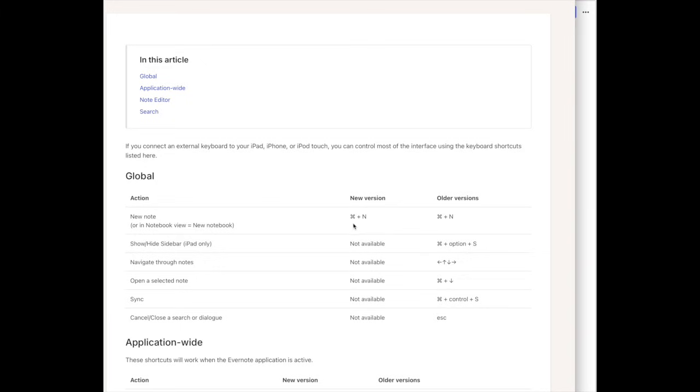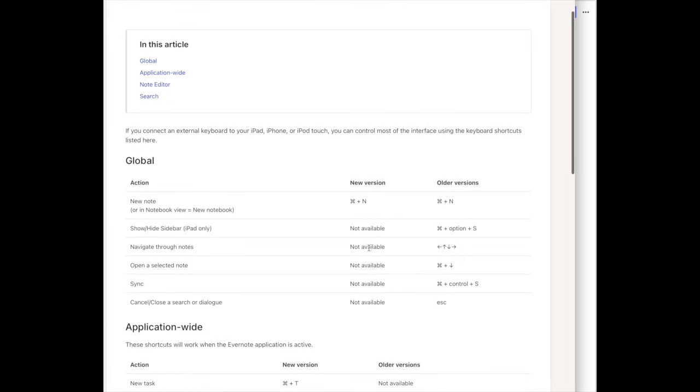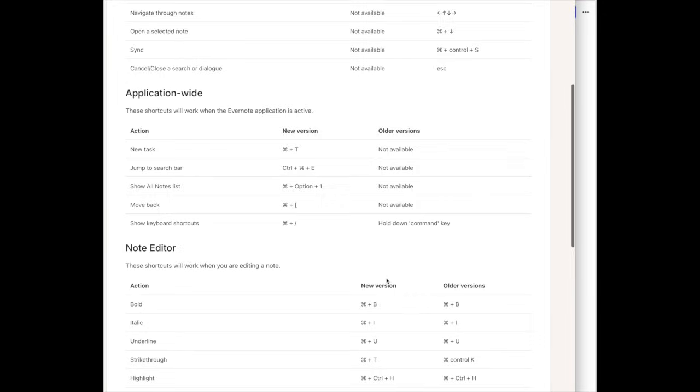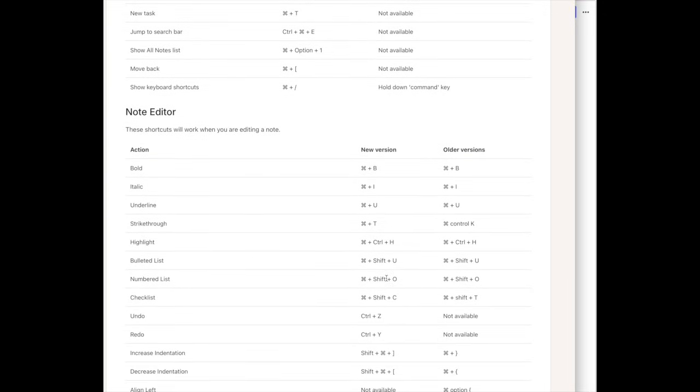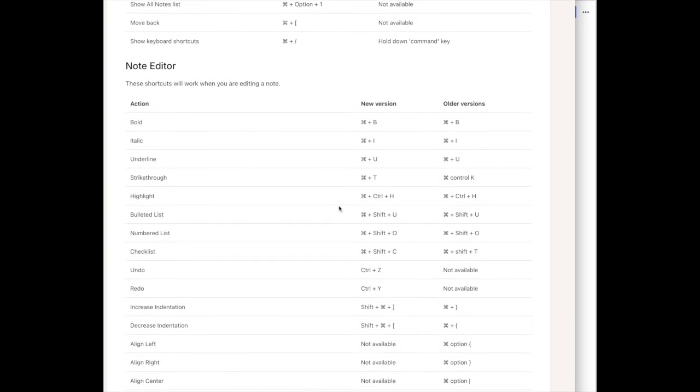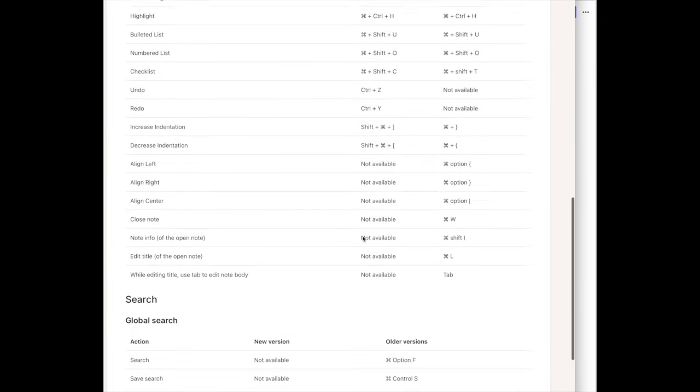You can hit this little symbol and an N, and you'll create a new note or a new notebook if you're in the notebook phase. There are some shortcuts that are no longer available that used to be available, but you should probably take a look at this list because I find some of these to be extremely helpful as I am creating a note.